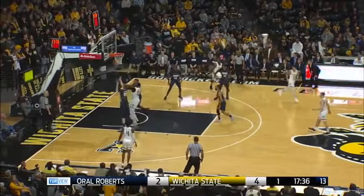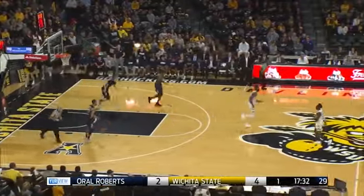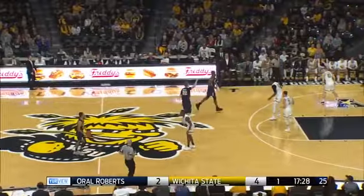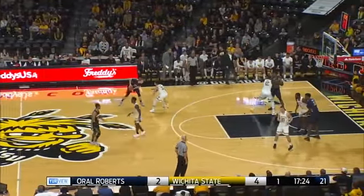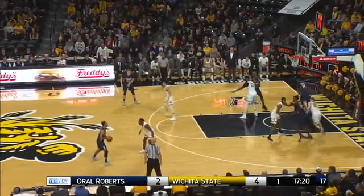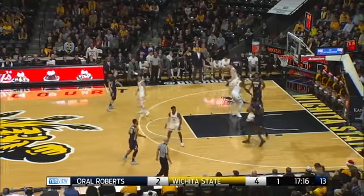McDuffie fades, fires, couldn't hit. Udeze battling 2 Golden Eagles, and a rebound comes down to Francis Latsis, freshman from Latvia. Pretty good look by Marcus McDuffie there against the zone, about a 15-footer on the right side. You'd like to see him go straight up, though, and not fade away. I think he's got the size where he doesn't need to fade away on that shot.